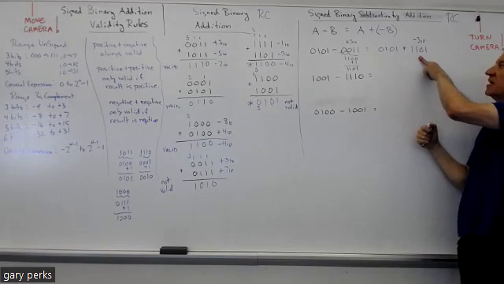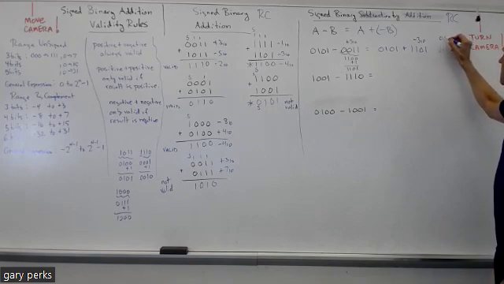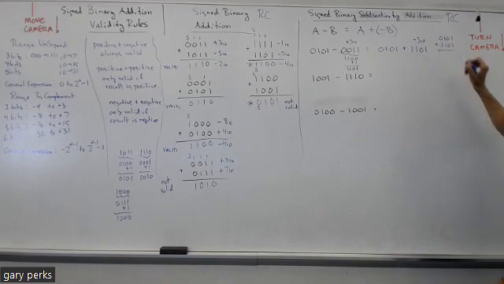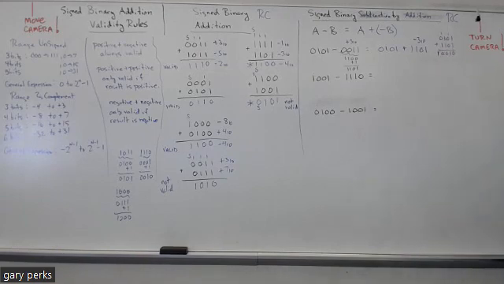Okay, so now if you go ahead and do the addition, 0, 1, 0, 1, and now we're going to add it to 1, 1, 0, 1. So 1, 1, 0, carry the 1. 1 plus 1, 0, carry the 1, that's a 1. 1 plus 1, 0, carry the 1. Get a 1. Like that. Now remember, this is the sign bit here.